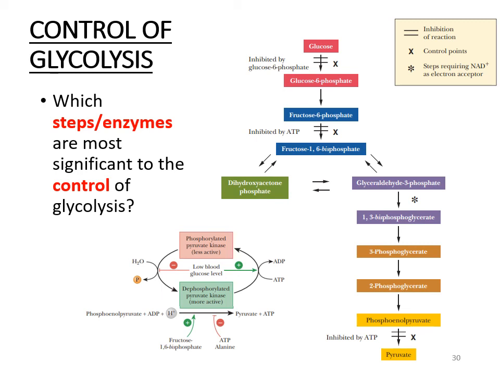You don't want a cell to be undergoing glycolysis nonstop, that would be a big time waste of resources and energy, because we saw, not only does it make some energy, but it does take some energy and a whole lot of resources and enzymes to actually complete glycolysis. So when we look at the control of glycolysis, I want you to think about some of the steps, some of the key enzymes that we've mentioned already.